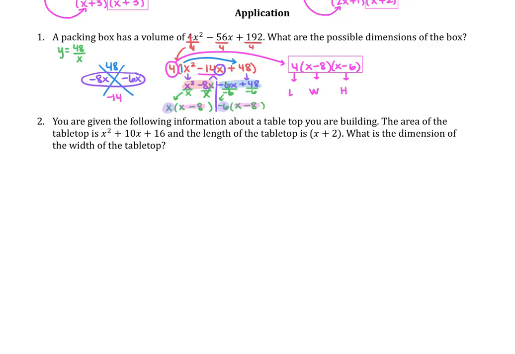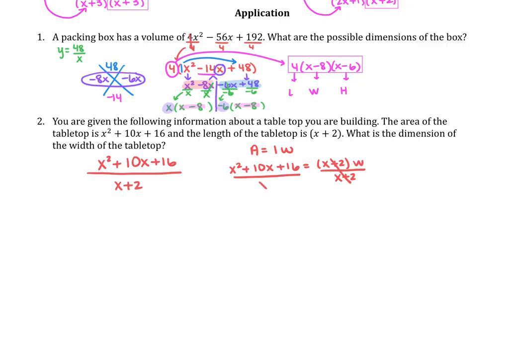So this is like the last two examples before we got to the word problem. I'm actually going to take this problem and I'm going to write it out as x squared plus 10x plus 16, and I'm basically dividing it by my x plus 2. And the reason for this, if you remember, my formula is length times width, right? And if I know that my area is x squared plus 10x plus 16, and I know my length is x plus 2, and I don't know my width, remember I can divide by that length to find my width. So you see where we get that problem from.